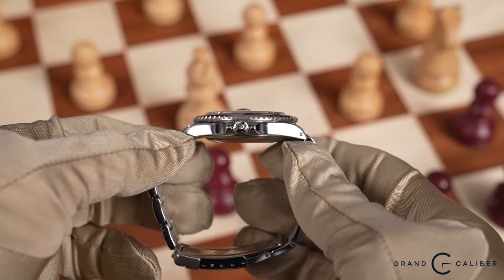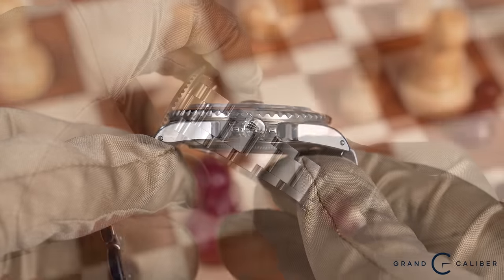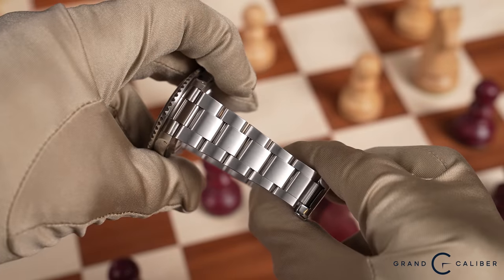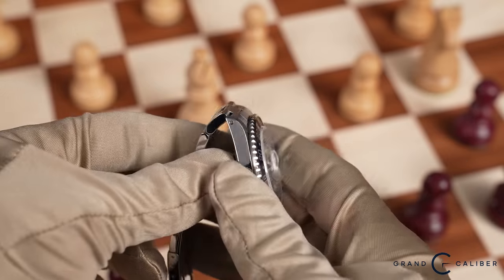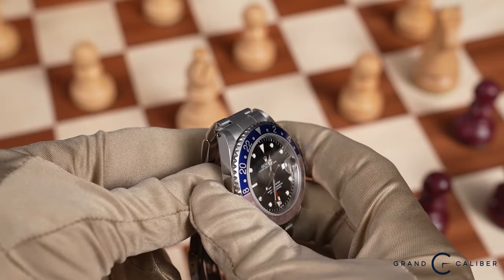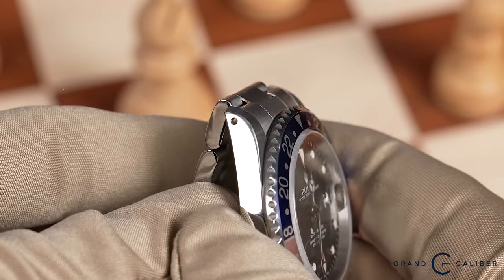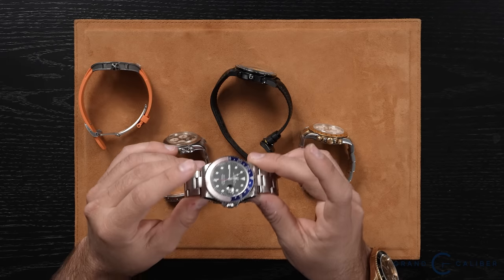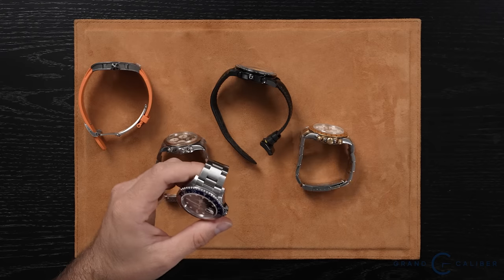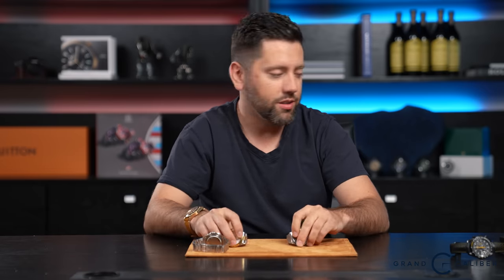I picked this up at IWJG at the Chicago show and it is in phenomenal condition. It has been polished before, but very very lightly and only ever by Rolex. Rolex did an excellent job not compromising the actual finish of the case and bracelet — they didn't ruin the lugs, didn't round them off, didn't get rid of those chamfers. It's been serviced three times, which is really unique. I have everything sitting here, so let's take a quick second to show just how interesting this is.